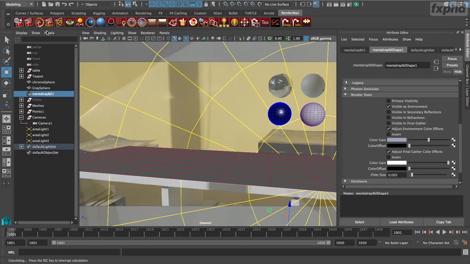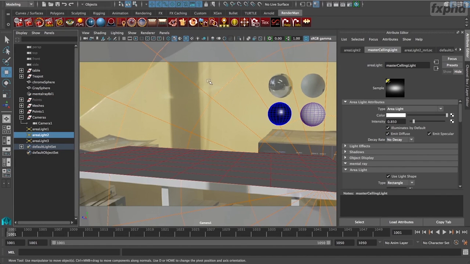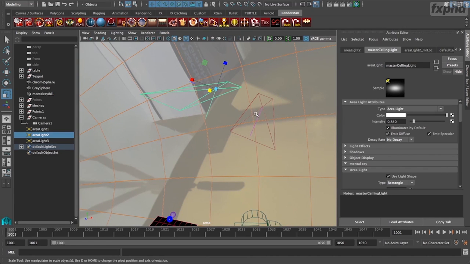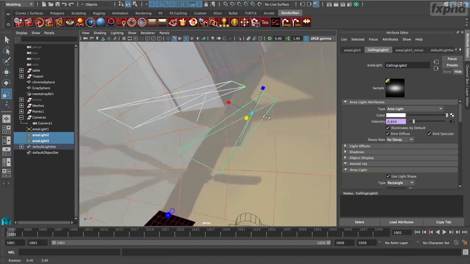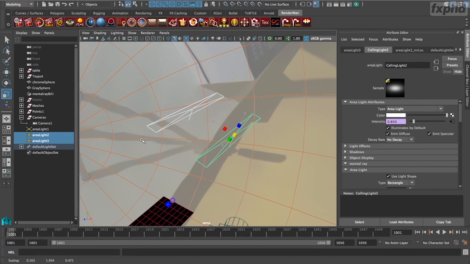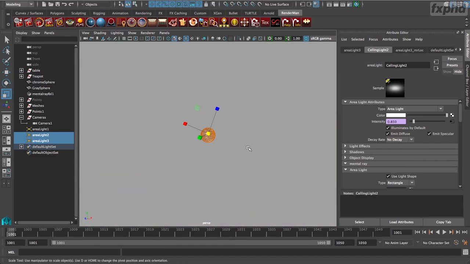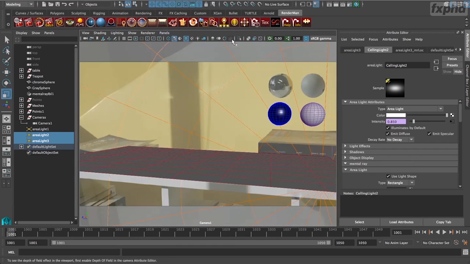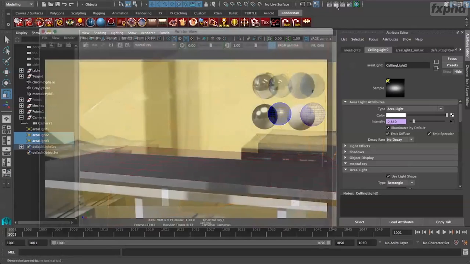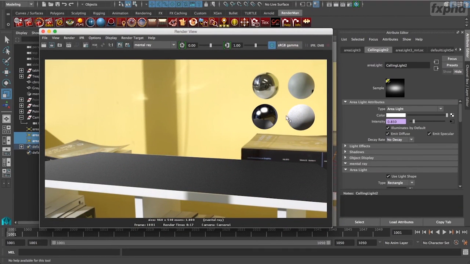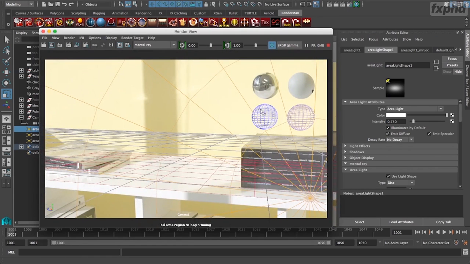Now it looks like my ceiling lights are too big, so let's go back to our perspective and let's scale these down. I'm going to grab both of them and let's scale these down in size. Back to our camera, and again let's do a quick render just to see what we're going to get. Okay, so it's looking pretty good. We're still getting too much illumination, so let's put on IPR, and we're just going to focus on these areas again.